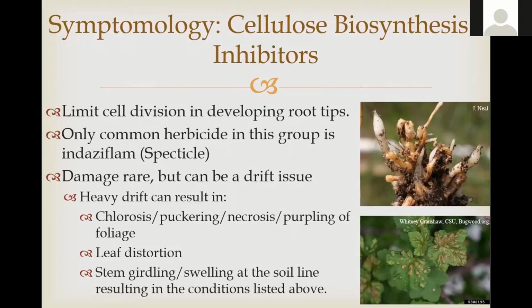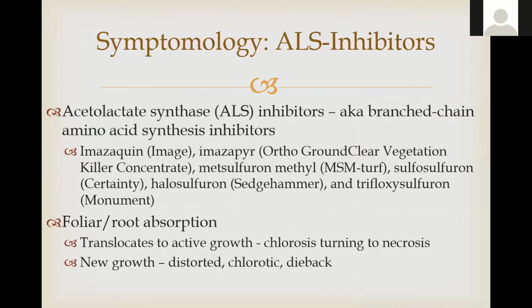Distortion that does kind of look like epinasty, or that cupping effect that we saw in the growth regulators. You'll get some of the stem girdling or the swelling right at the soil line in seedlings. So it has kind of a slate of different symptoms that can come along with it. Just very rare that it's going to be an issue in forestry.